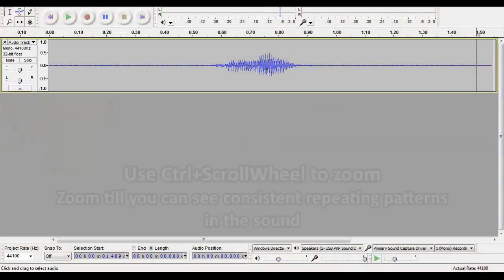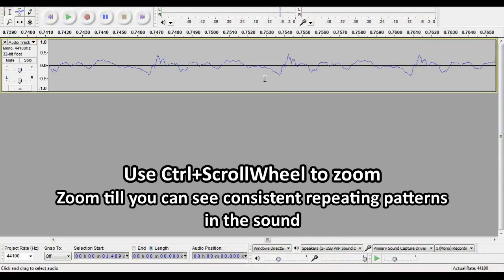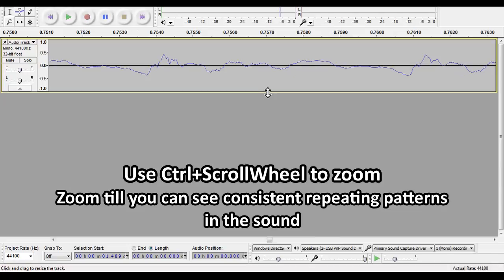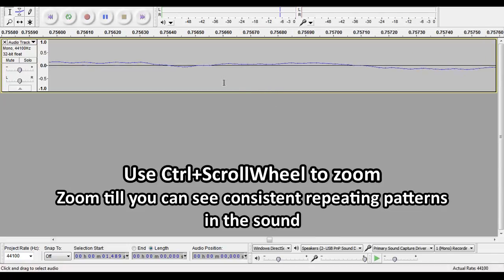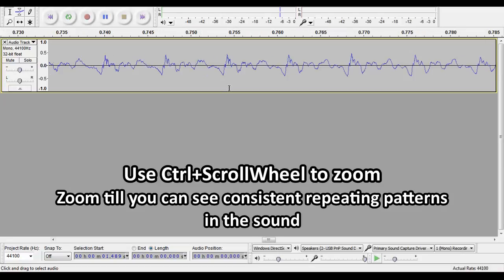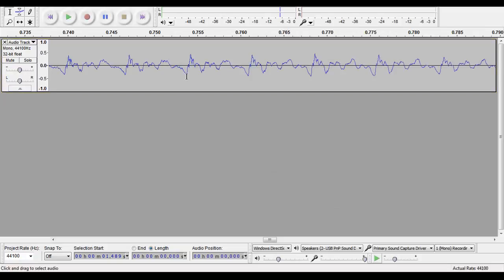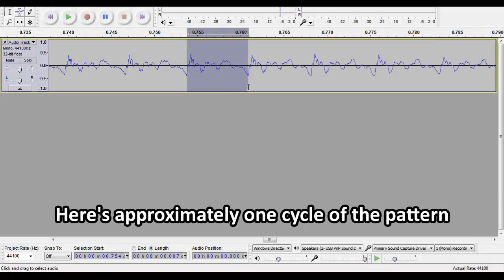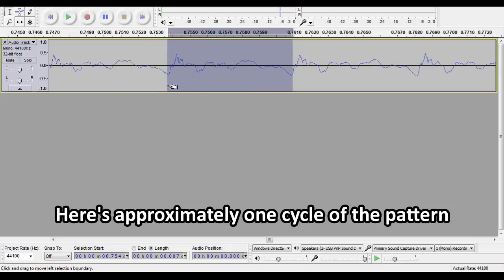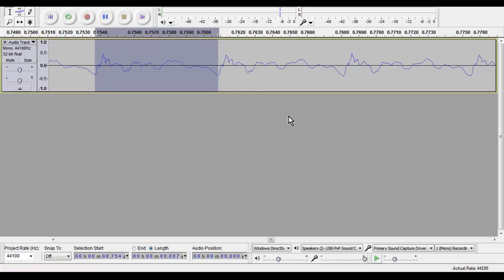Now, in the waveform view, go ahead and zoom in as far as you can. Not so far we can see the individual samples, but where the whole line is spaced quite widely apart. What you want to look for is a repeating pattern. Basically, sounds are just a bunch of repeated vibrations, so you want to look for that repetition. And essentially, what you're going to do is add to the number of repetitions. If you're able to create more of them, the sound becomes longer.